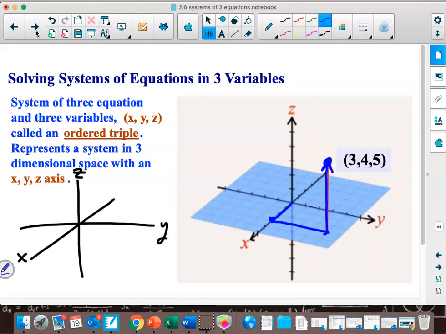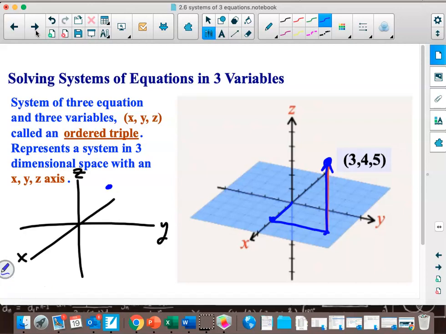However, if the point isn't labeled, say I just put a point right here, would you have any idea what point that was? No. Because it could be infinitely many possibilities. It could be anything, right? We have no idea. For all we know, that point is -3, 2, 5. It could be 0, 2, 4, right? We have no idea.